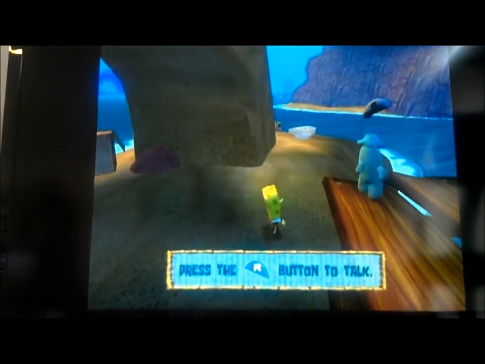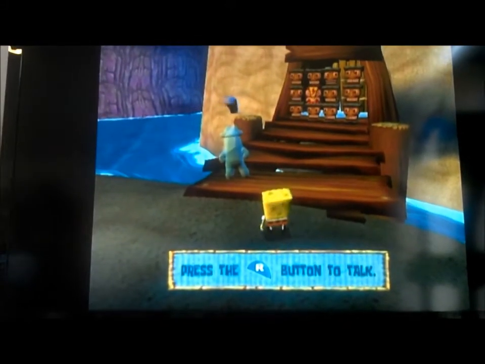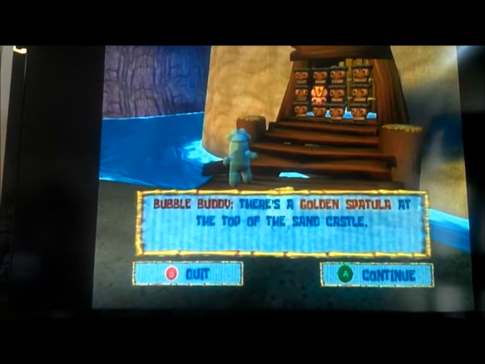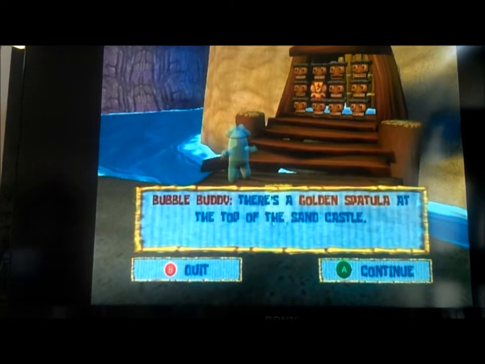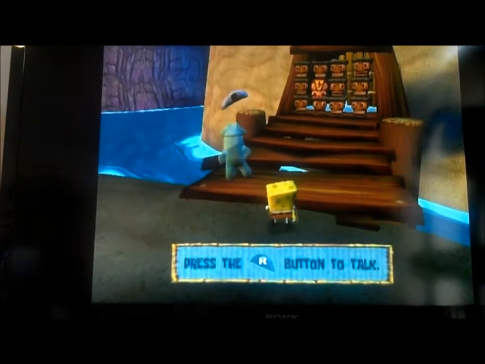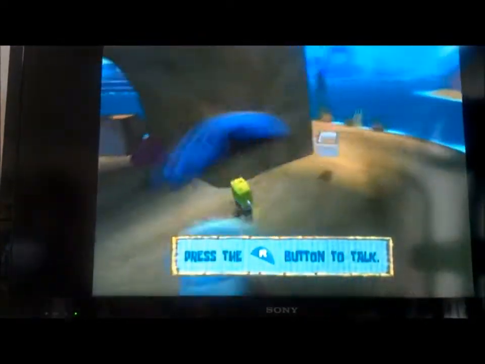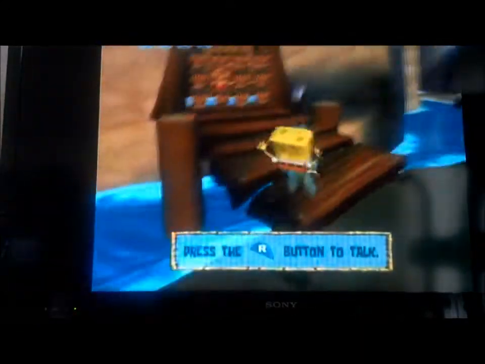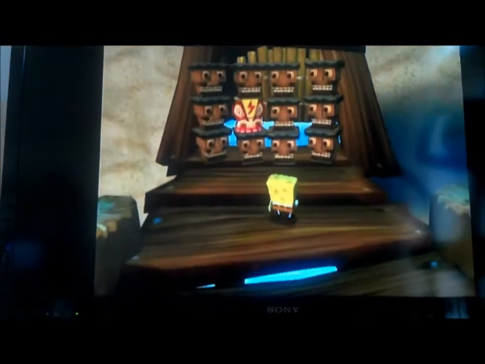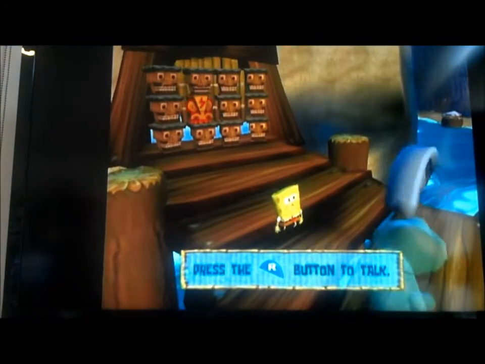Alright, so let's get that golden spatula. There's a golden spatula at the top of the sandcastle. That was a little camera glitch there. I feel like a new sponge. So let's head into that sandcastle and get that spatula. Bam!